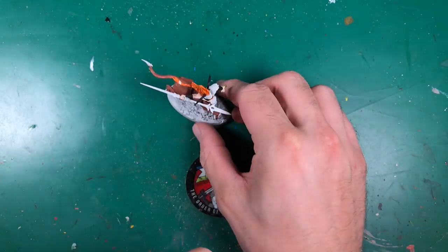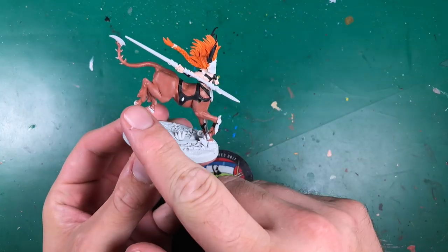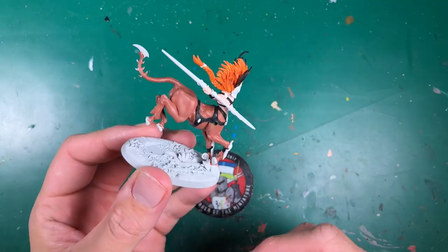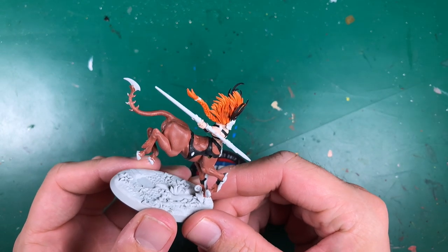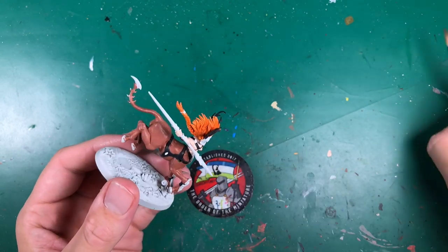Next, however, I am using Filthy Suit. Again, Army Painter. This time, this is going to be for his hooves, for the bottom of his feet, and for the blade stone thing poking out of the back of his tail. I feel like that's probably not grown there. I think it's maybe been attached somehow, so I think we can pretend it's stone. I think it might be stone. So we'll paint those in grey.